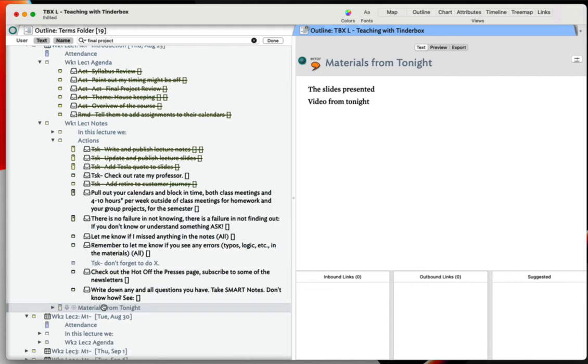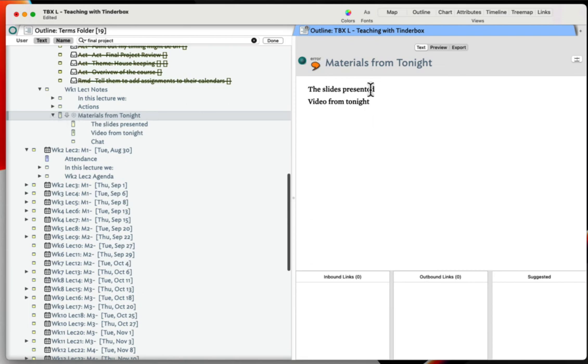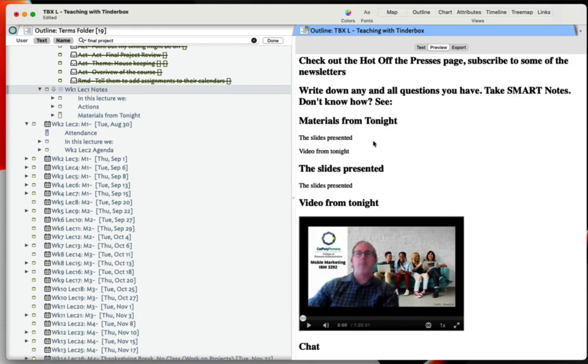And so then when I'm done with that, all I need to do is go up here and run my template against it. And now I've got lecture notes that I can literally just go copy and paste into the LMS. And then here's the video from that night's chat that I'm actually linking to the LMS's video. So then I actually have, within a day or so after the class, all of the notes that we talked about, and I can populate and post it into the LMS.